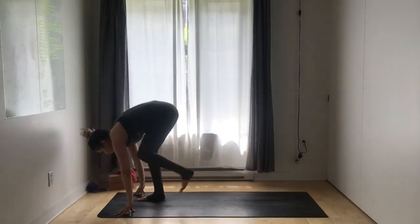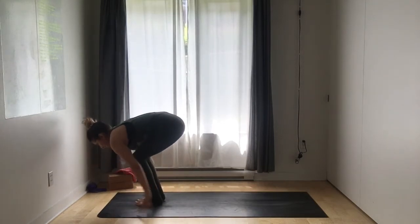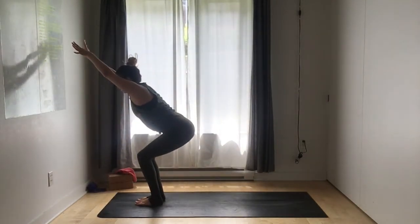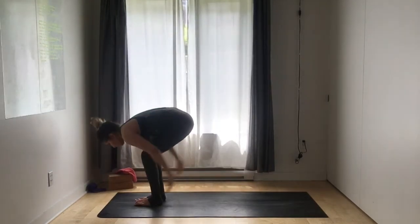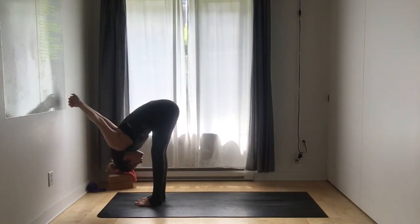Step the left foot to meet the right foot. Bow forward. Inhale, sink your hips down, Utkatasana chair pose. Exhale, hook your thumb fingers, rise all the way up. Arch back on an inhale. Exhale, bend your knees, swing your arms behind you, interlace your fingers a funny way, extend arms and legs.